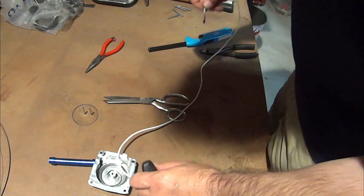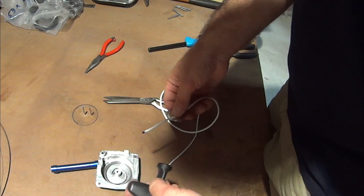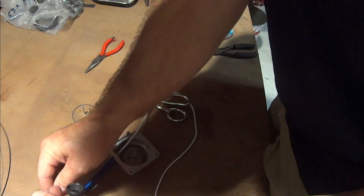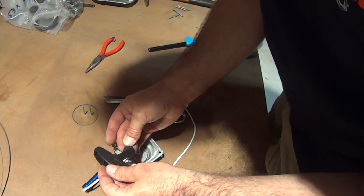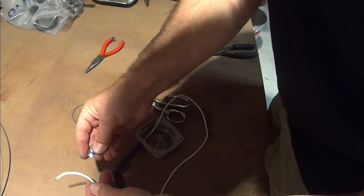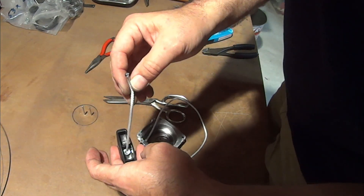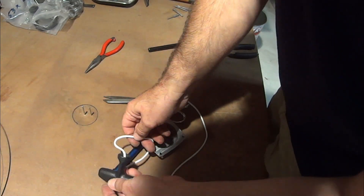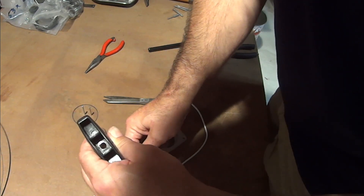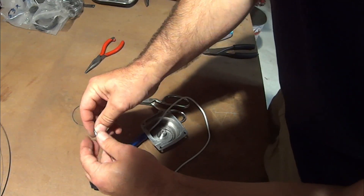Back to our pull start. Everybody has their own method — some guys put it in the reel first, some fish it through. What I do is fish it inside and put it through the pull start handle. Here's something a lot of guys don't do that you should: use a washer. On this bigger pull start you can use a flange nut — it fits perfectly in there and helps stop the knot from going through. What happens is that plastic gets hot being next to the motor, starts to expand, and you go to pull it and that knot pulls right through. This keeps that from happening. Fish it through, put the nut on, then tie the knot.